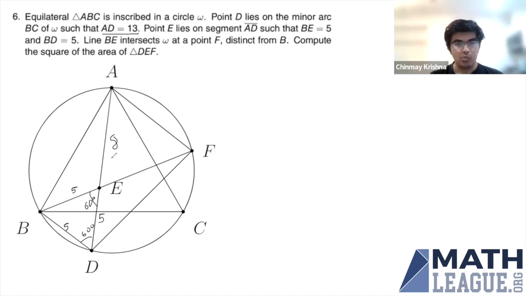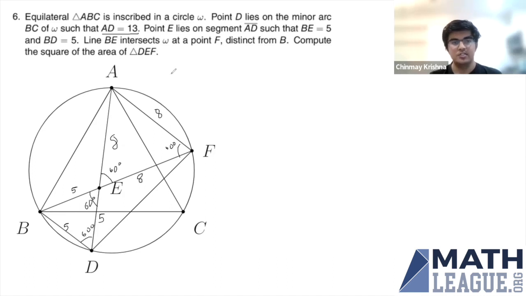And then what we can do is notice that this angle is vertical to that angle. So that means that that's also 60 degrees. And similarly, since this angle here, AFB, also subtends that 120 degree arc, that means that this angle is also 60 degrees since it's half of the arc it intersects. So this is also an equilateral triangle since we know that two of the angles are 60 degrees. So that means that the other two sides are also 8.